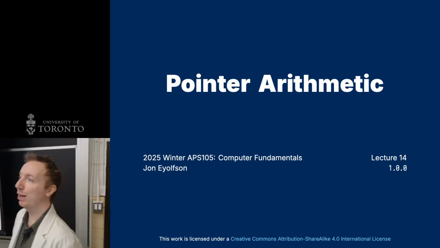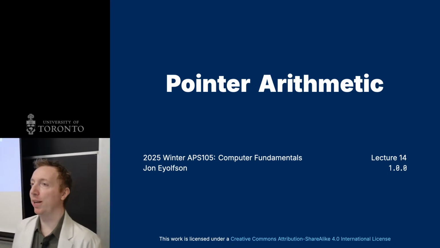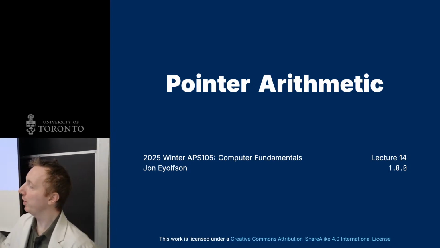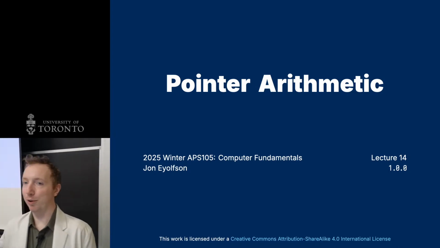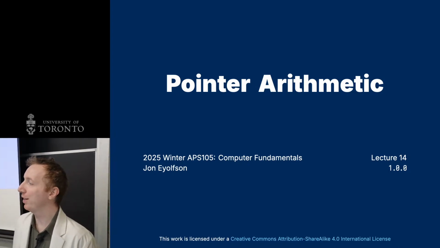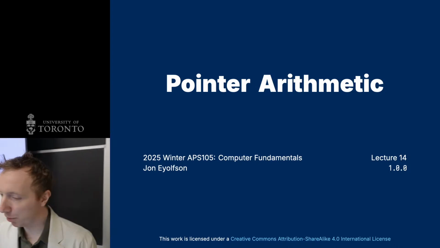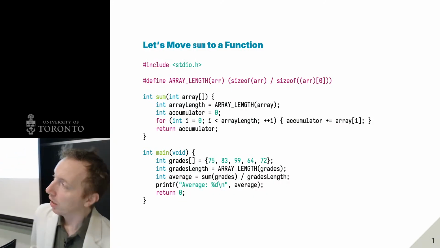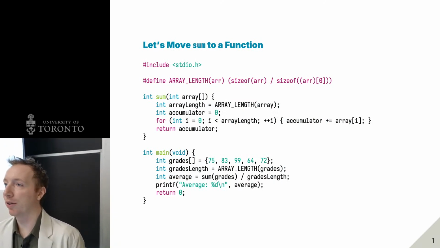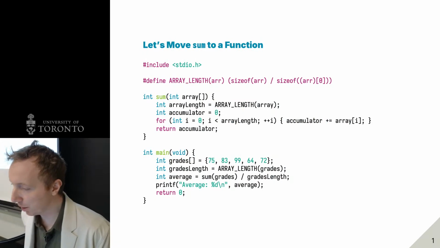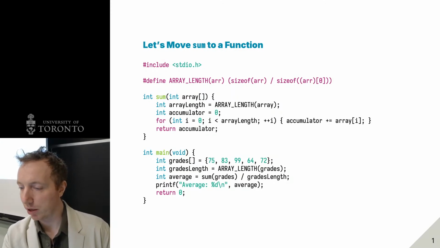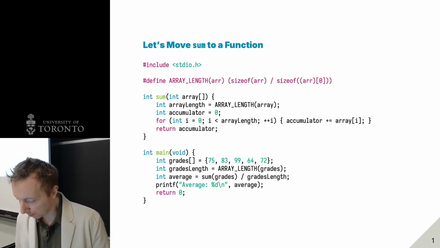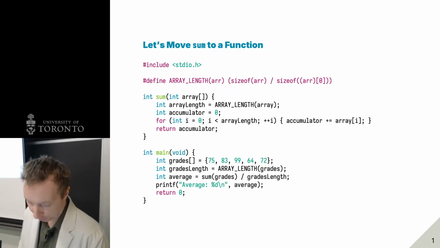Today we are talking about pointer arithmetic, which is one of the unique features of C, which is simultaneously the best and the absolute worst feature of the language. So let us get into it. Today's lecture will pretty much mostly be about what not to do. So let's encounter our first error.